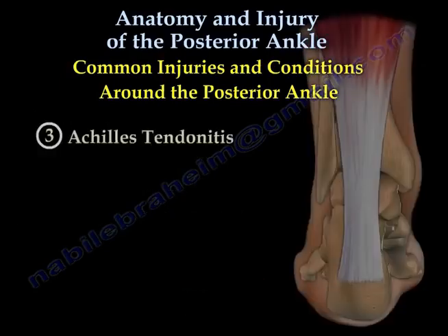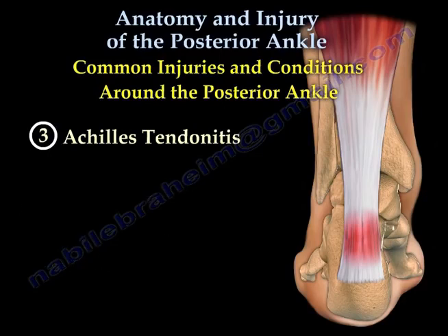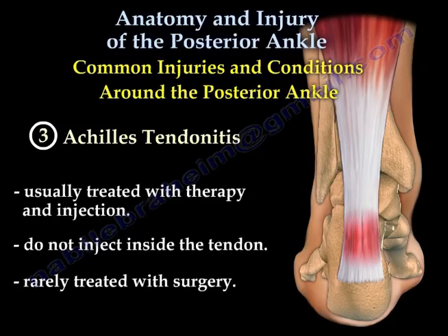The third condition is Achilles tendinitis. Achilles tendinitis is a result of irritation and inflammation due to overuse. There may also be pain, swelling, and tears within the tendon. It is usually treated with therapy and injection. Do not inject inside the tendon, and it is rarely treated with surgery.